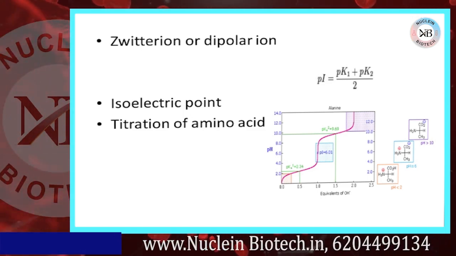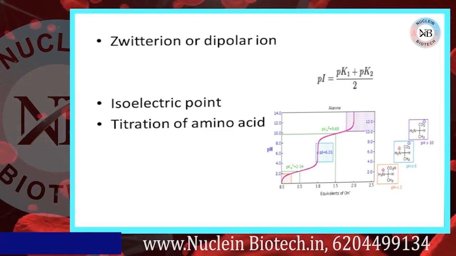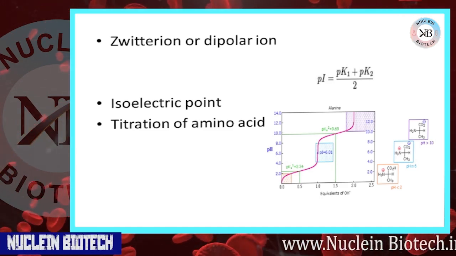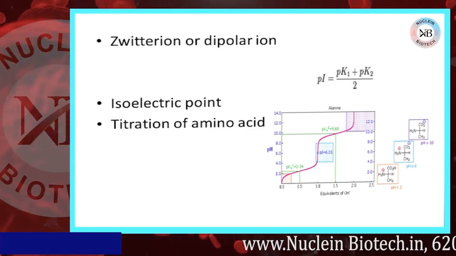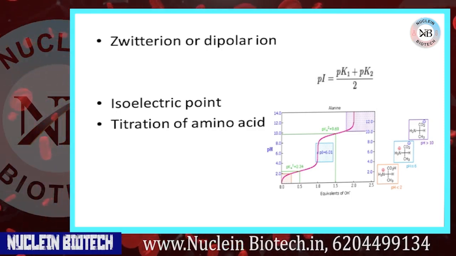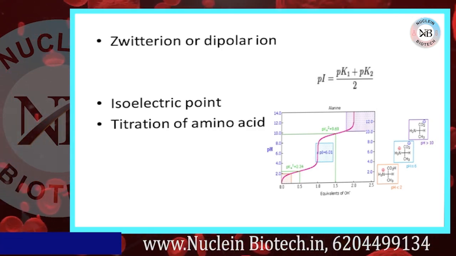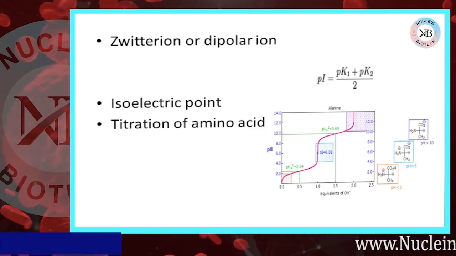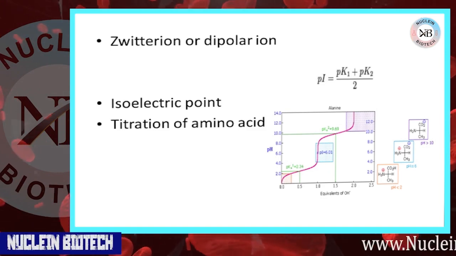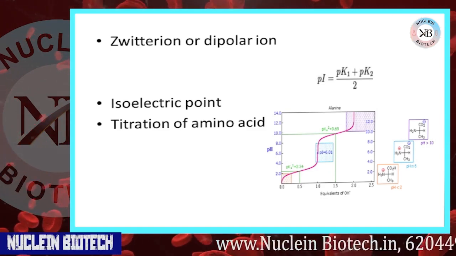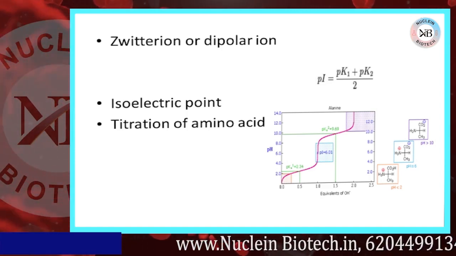Now move on to the titration of amino acid. First is titration of a neutral amino acid. When acid HCl is added, the base R-COO- is titrated. When acid is added, the base is titrated, and when a base is added, the weak acid is titrated. So the existence of different ionic forms of amino acid can be understood by the titration curve.